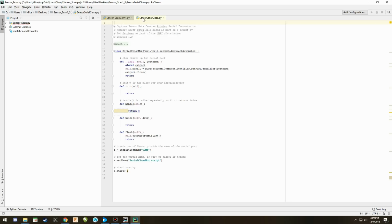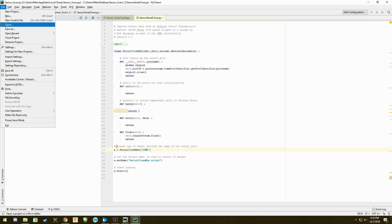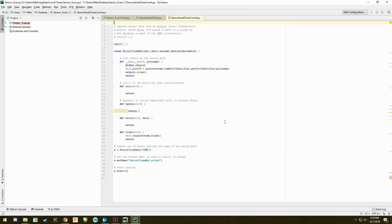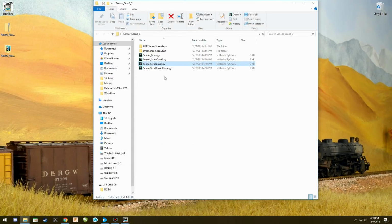So you simply go to sensor serial close. Again, all you're going to change is the COM port from 5 on this one to 4. Now that might be different when you download it, whatever one is in there. And again, I'm just going to say save as, and I try to make this easy for me to understand. COM 4. Now, if you have multiple Arduinos, you need to set up this script for both any COM ports that you have an Arduino attached to that you're going to be doing the sensors with. Once you've done that, we can exit this. And here in that file that I saved is exactly what we're looking for. COM 4, COM 4. Okay?